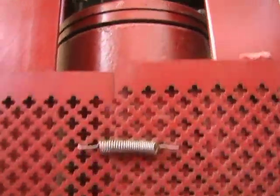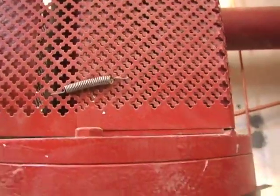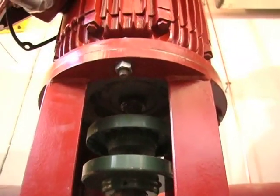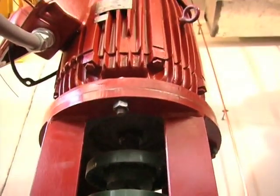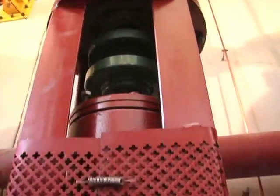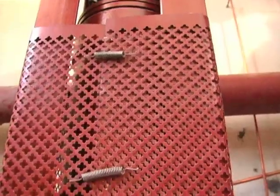Other than that, you're in a registered fit here, registered fit there, so everything should be truly centered on the coupling. We will verify everything, make sure everything is good once we fire everything up. Just sweep with a laser and just make sure everything looks good.